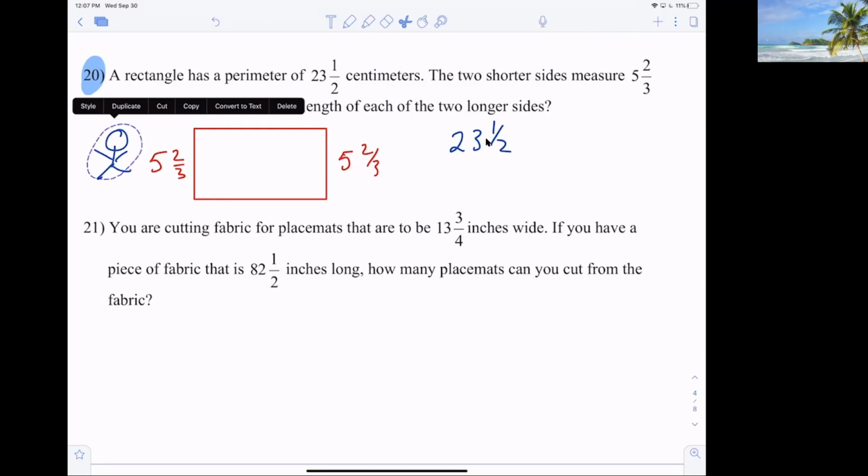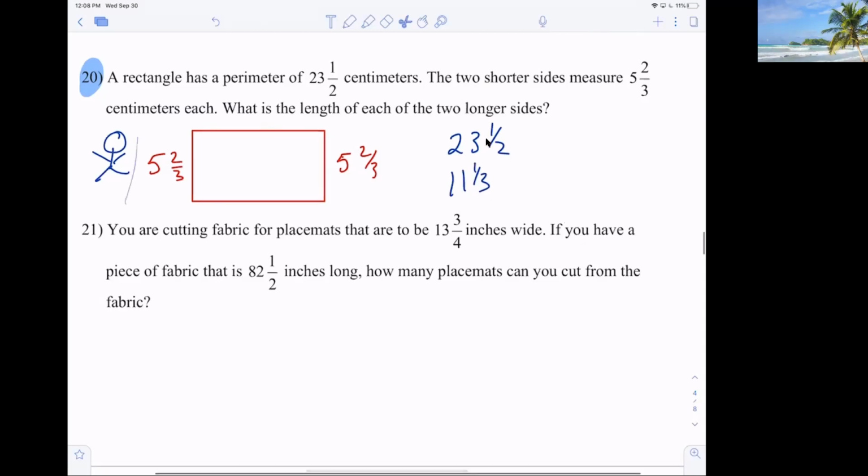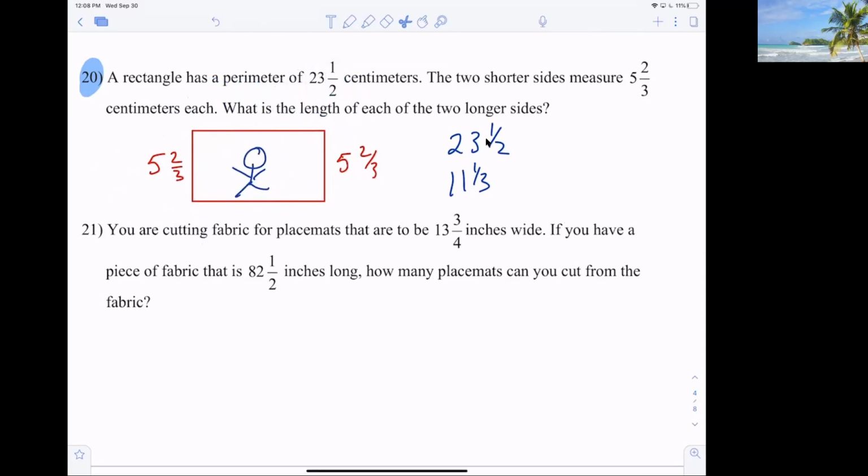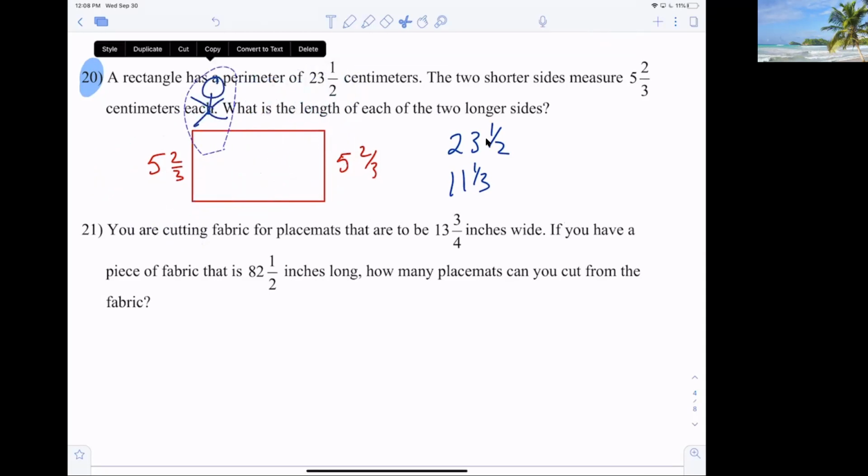So how much more does he have to walk? What do I have to do? Come on, you do know. I want you to put 11 1/3 down. He just walked 11 1/3. So how much more does he have to walk? How do you find that out? This from here to here, and this from here to here is 11 1/3. But if I go all the way around, I go 23 and a half. So how much left do I have to walk?